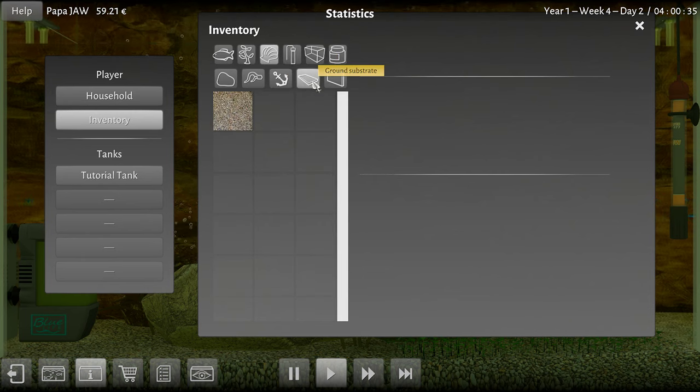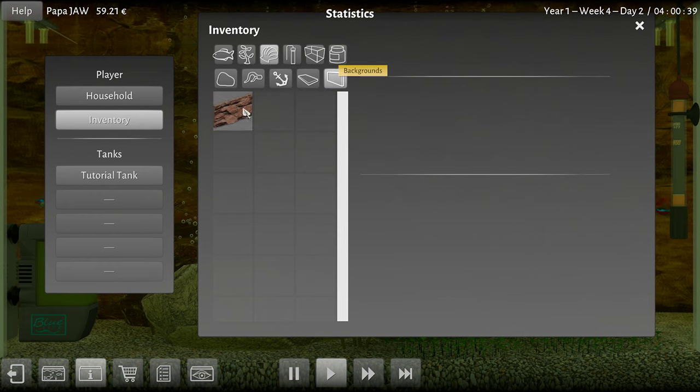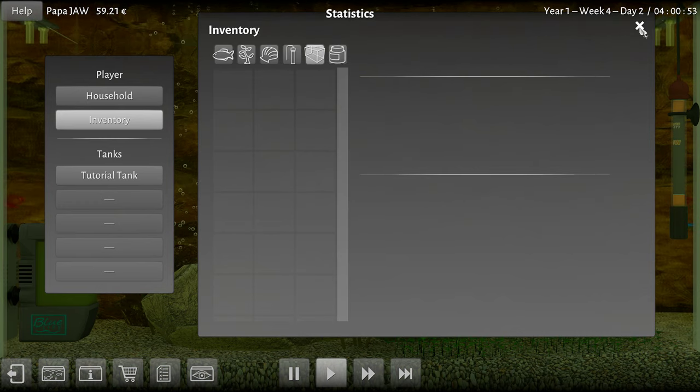And then this is just decoration. This is for like the ground. And obviously you start off with this. And then for the walls you get this from the tutorial. And then you have these, which are nice. There you go.